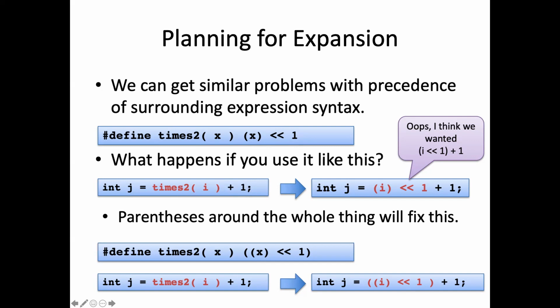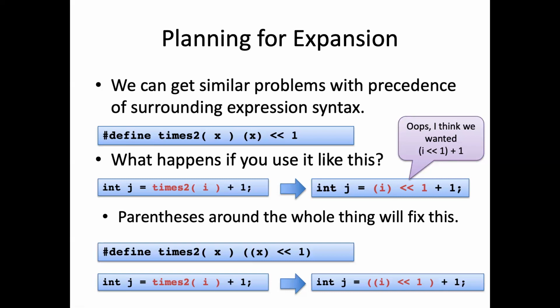This call to this macro is going to get expanded to this syntax. And we did put parentheses around the X, so we get parentheses around the 1 here. The problem is, you may remember left shift has really low precedence, even lower than the plus. So when this macro gets expanded like this, it's going to compute 1 + 1 first, and then do the shift by 2 bits, which is probably not what you wanted. You probably wanted whatever the parameter was to get shifted, and then +1 to get added, at least looking at what you wrote down over here. We can fix this. We just need more parentheses.